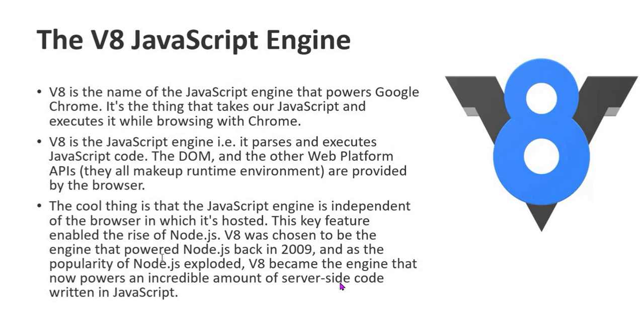And with the help of the V8 engine, the popularity of Node.js exploded, and many developers started using Node.js. V8 became the engine that now powers an incredible amount of server-side code written in JavaScript. So the V8 engine powers the code that we are using on the server side that is written in the JavaScript language.